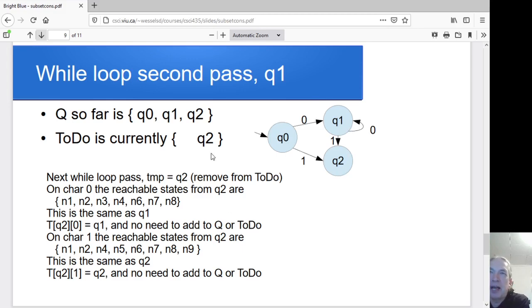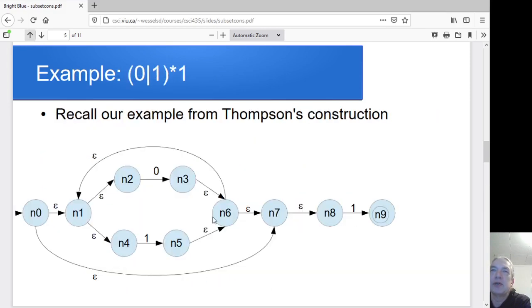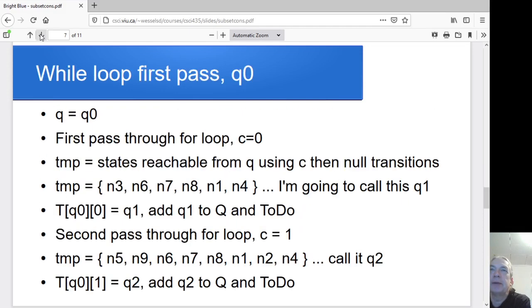So now I just do this last pass where I pull Q2 out of there. I guess that's a sneak preview. I know this is going to be the last pass. I pull Q2 out and see where I can get to from there. So if I'm in Q2 and I see a character 0, well, we know that as long as we could have been in N2, which is part of our Q2, the only places I can get to are the ones that are in Q1. This is the only 0 in there. These are going to be the set of places I can wind up getting.